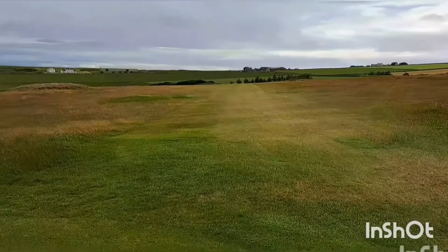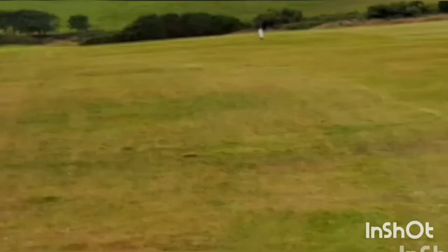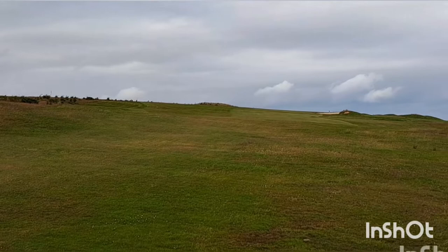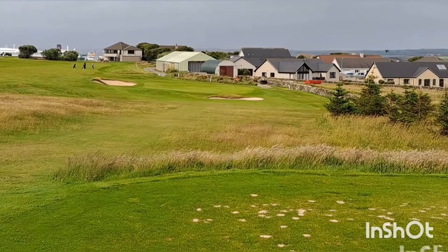That's a look down at the second at Orkney, 400 yards, and it's going to fall down to the left apparently. When I was speaking about bandits earlier, I'd just like to say that I'm level par after chipping in at the first. Just look down at the second — as you can see it drops away down. That's another lovely hole. Third at Orkney, we're going uphill, 316 yards, Par 4, just over the bunker there — that's the flag just peeking out over the top.